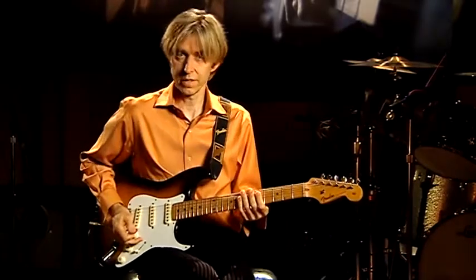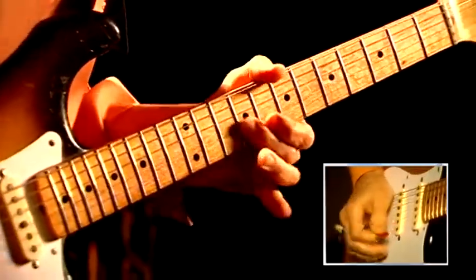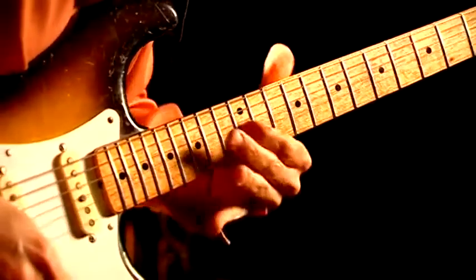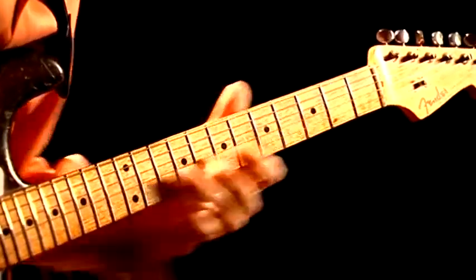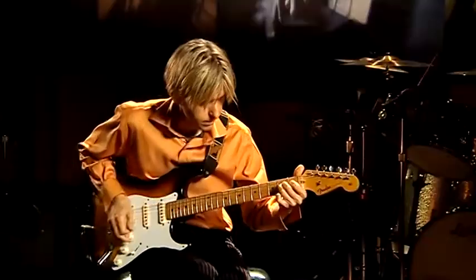Another technique that I like to use sometimes is I'll actually bend the note and then pick the note. What I'm actually doing is stretching the string, picking the note, and then letting the string down. This is just one of the many flavors that you can use to add personality to your playing.